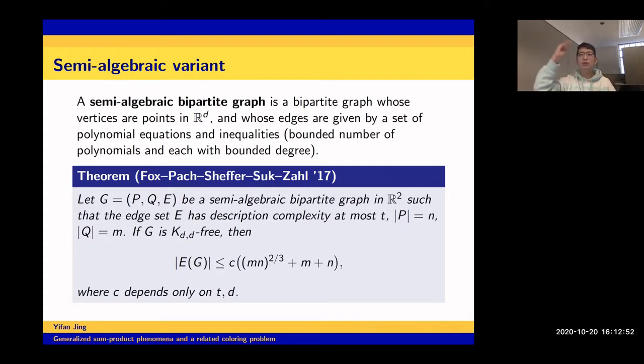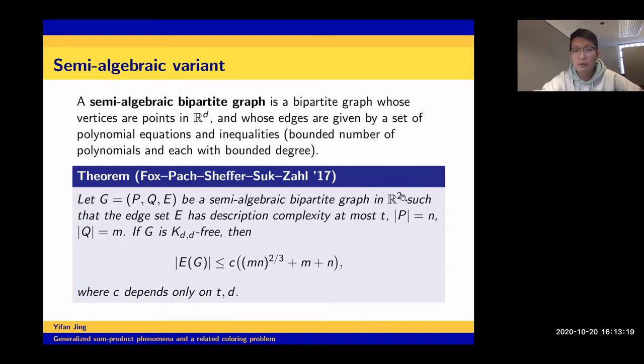The reason is that in the proof they apply the Kővári–Sós–Turán theorem. So they use a cell decomposition of the graph, and then in each cell they apply this trivial upper bound on this K_{D,D}-free graph, and then actually K_{2,2}-free graph, and then they just combine the cells together. But in this combination they have this epsilon loss in general. But for D equal to 2, there's no loss. We have this sharp bound.